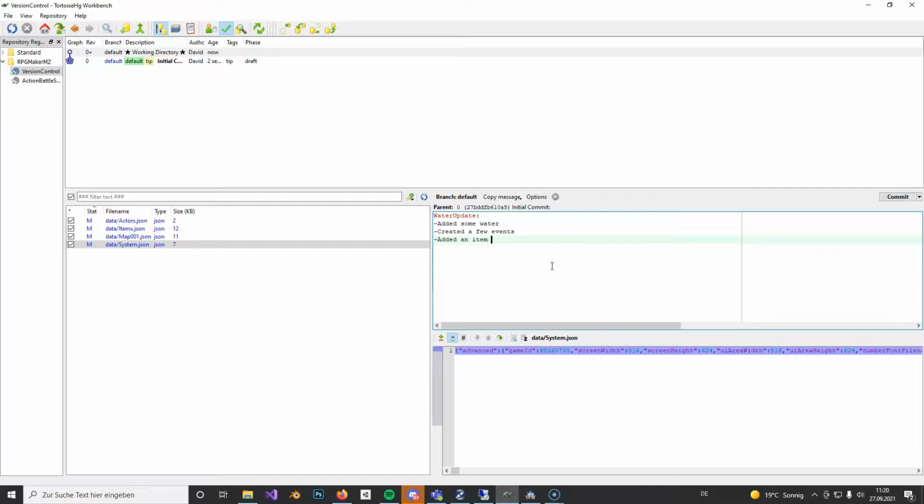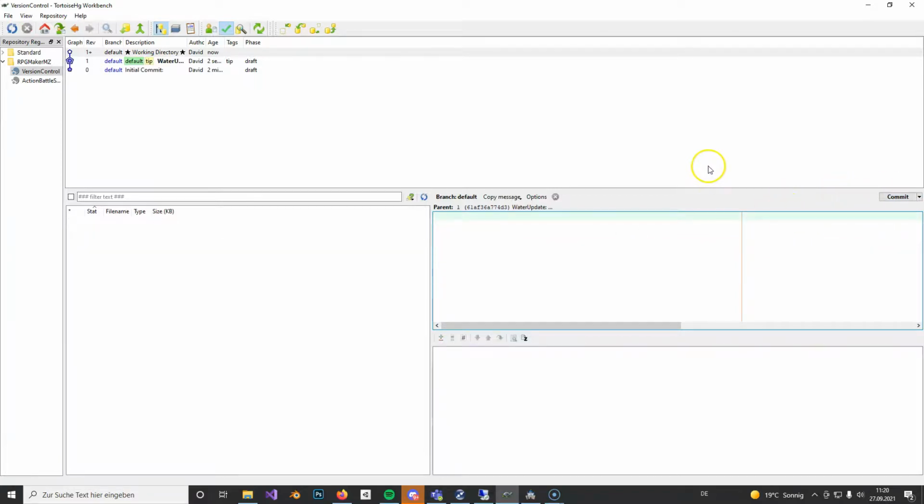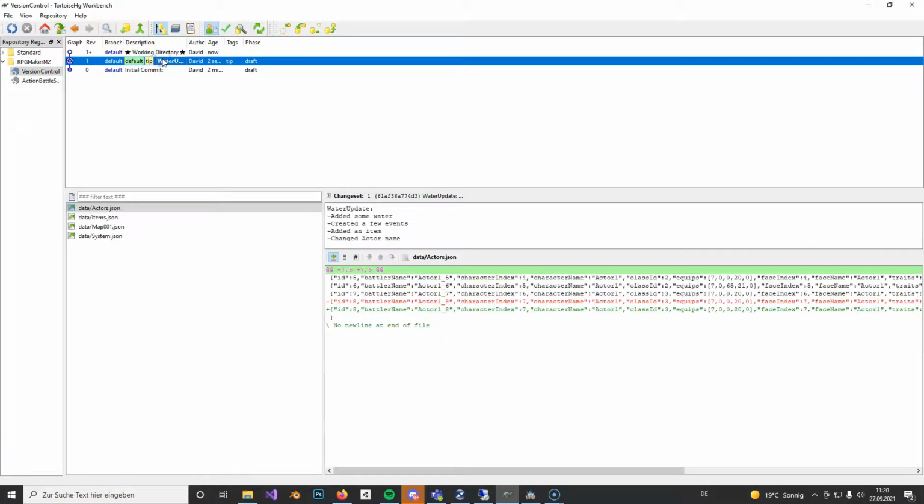Added an item and changed actor name. And now you hit commit. And now you can see that all those changes are stored in this commit.